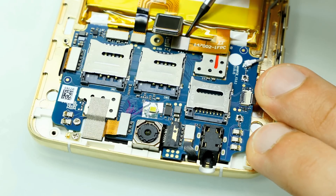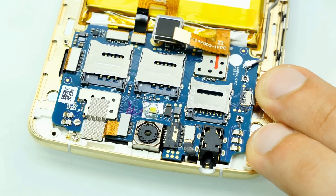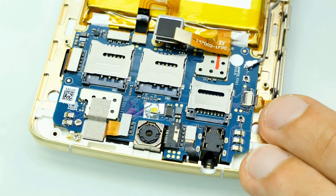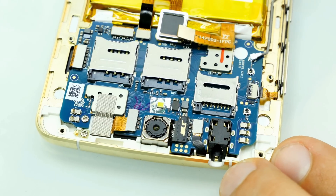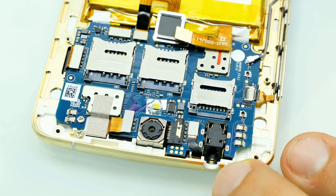To change the battery, you just have to lift off the flex cable connector, then you can get out the battery with a credit card or whatever, because there's some glue under the battery — you have to be a bit careful. Then you can just reinsert the new battery with some tape, connect it to the mainboard, and there you go. It's not that easy, but you can definitely do it on your own.